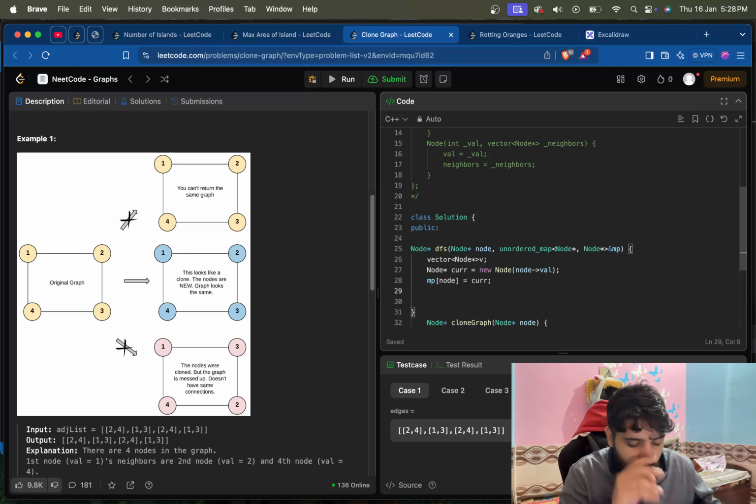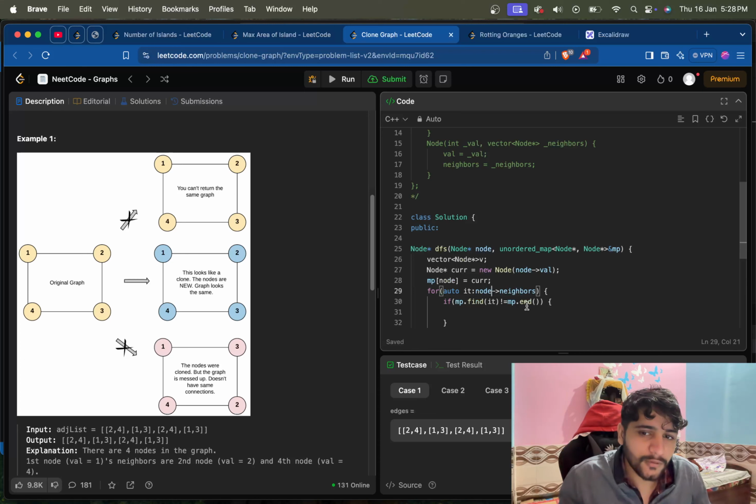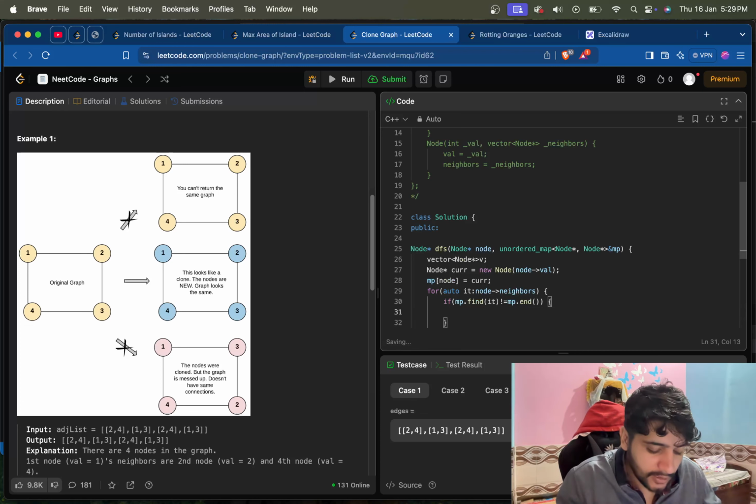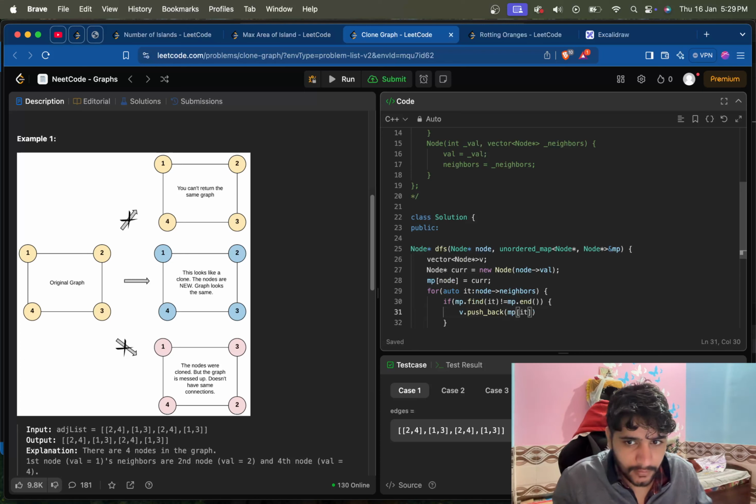If it is already there, then that's fine. Not current's neighbors, we will go to node's neighbors, because current is a single element for now, as there's nothing connected to it up to now. If it is already there, then we will just push that in the vector, mp of it. It is done.